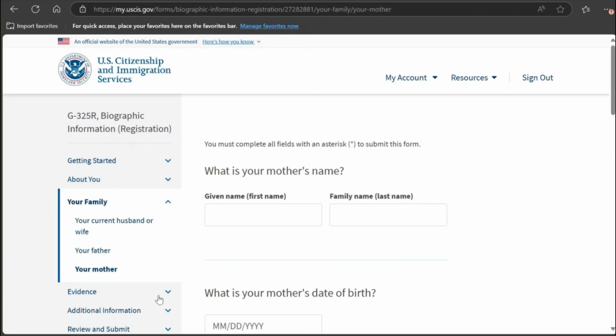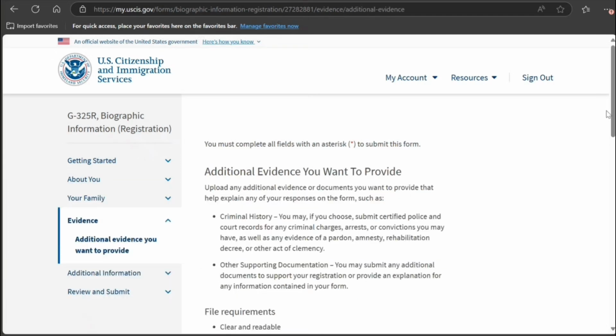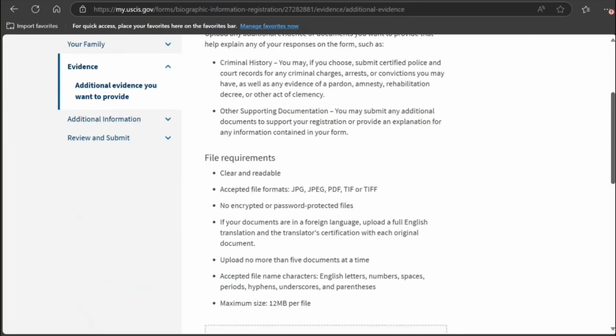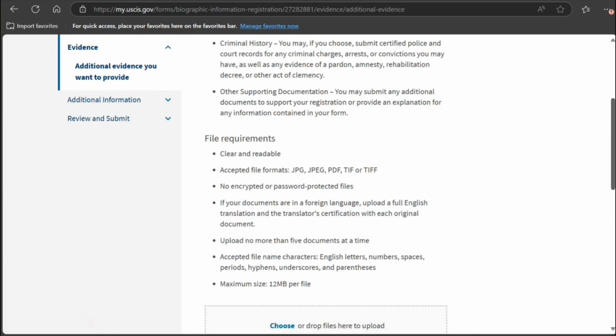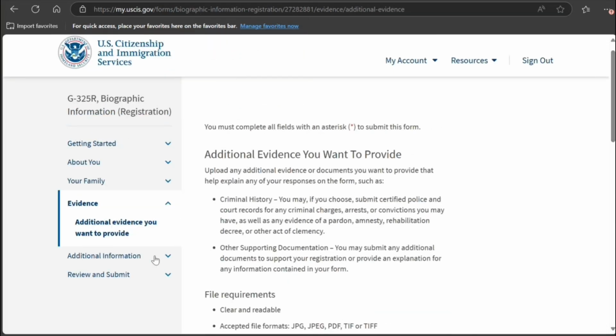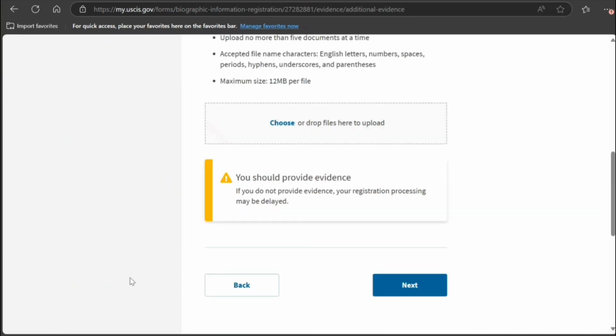Okay. Evidence. Additional evidence you want to provide, criminal history, other supporting documentation, any other documentation. Okay. If you want to provide additional information.